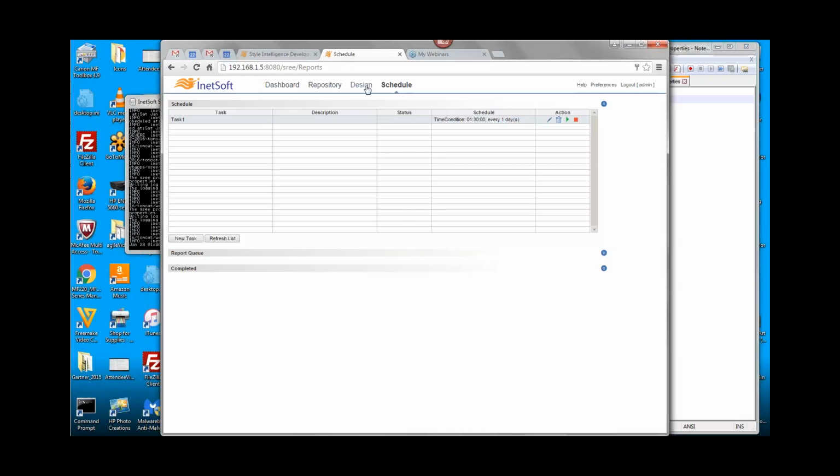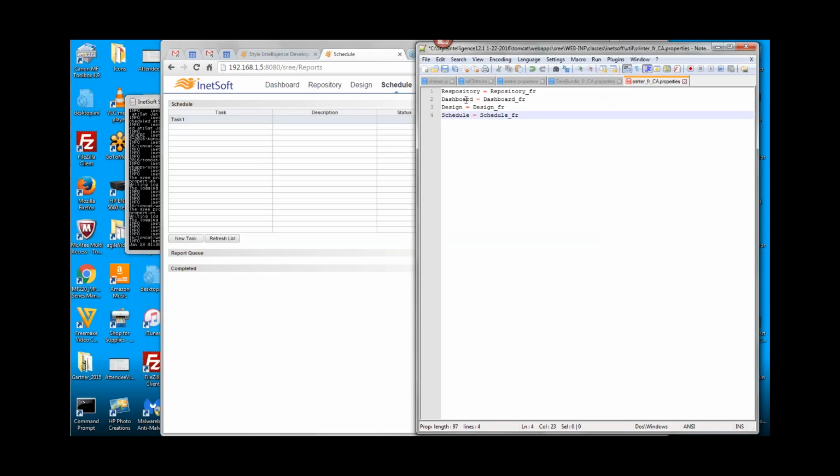The IDs of the design tab and the schedule tab, again not so surprisingly, are design and schedule. So on the left side we just have those terms, and on the right side I have my French mapping. Again, my pretend French, I just add _FR. If you wanted to do it this way, like we did before, you could, just to be consistent, although there's no reason to, of course. Okay, so we've got our translation, so that's great.